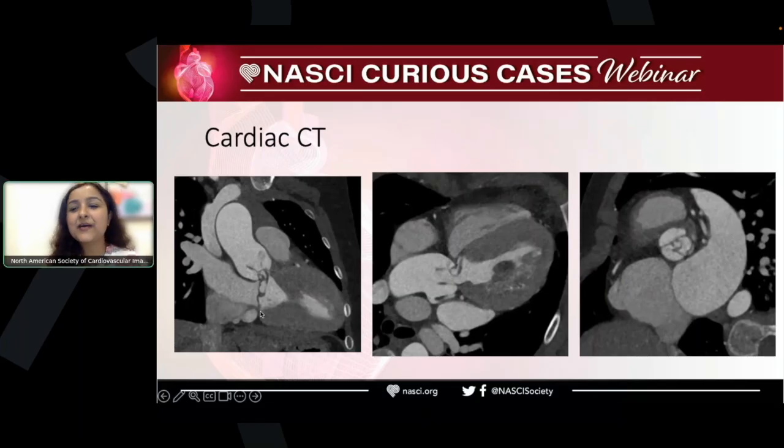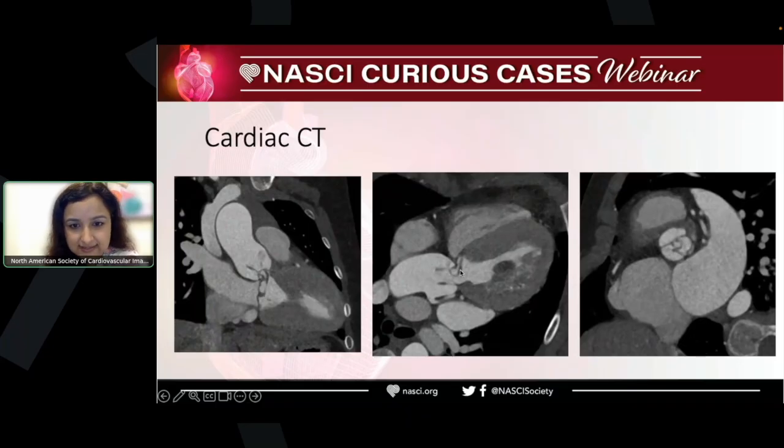Yeah, okay. So there was a tissue that was seen attached to the anterior mitral leaflet here, and it is going into the left ventricular outflow tract here. This is the aortic valve, and this is the tissue here, and you can see the left ventricular outflow tract is being encroached by this tissue that is present.